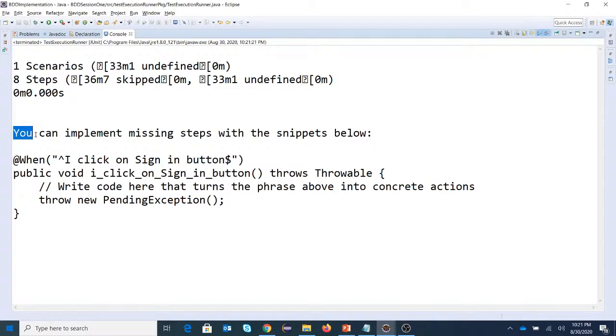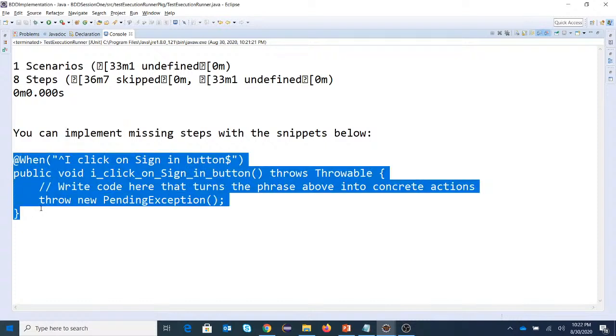Dry run will identify the missing step which needs to be implemented within your step definition file. It says you have some missing steps that you need to implement within your step definition file. If we go back here, it is nothing but this method which we have deleted from there.